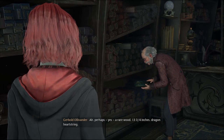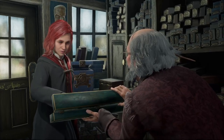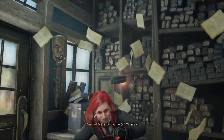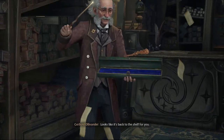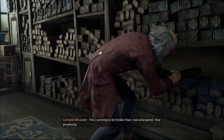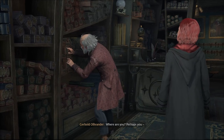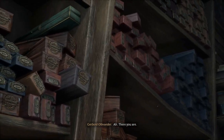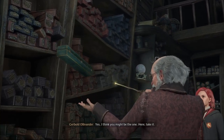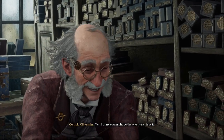A rare wood, 13¾ inches, dragon heartstring. Let's give this one a try. Oh, goodness. Looks like it's back to the shelf for you. This is proving to be trickier than I had anticipated. How perplexing. Where are you? Perhaps you? There you are. Yes, I think you might be the one. Here, take it.